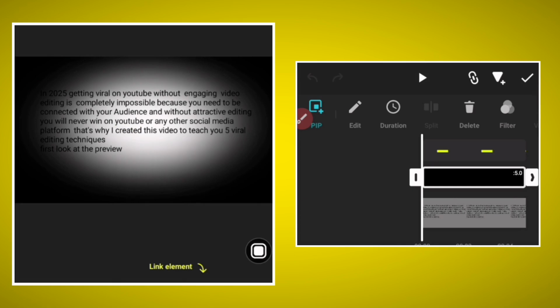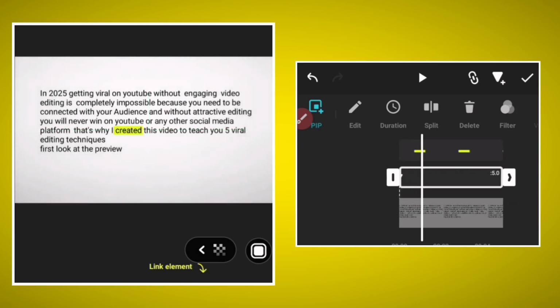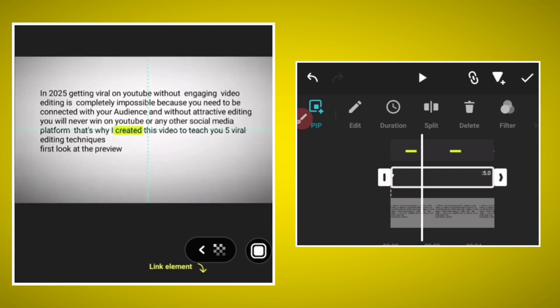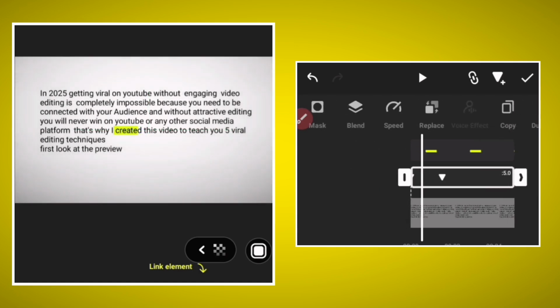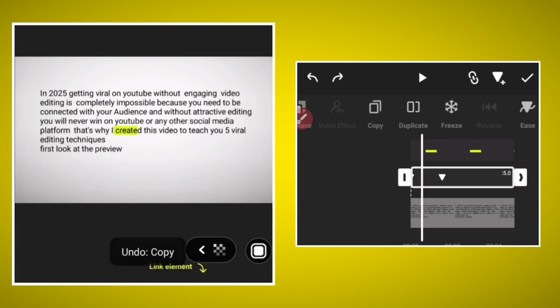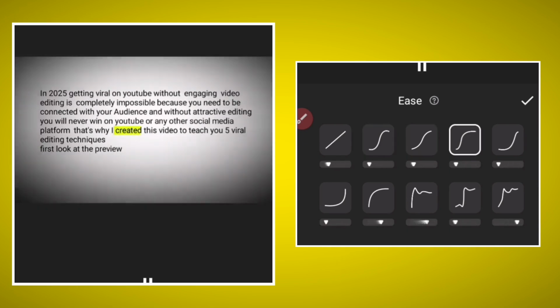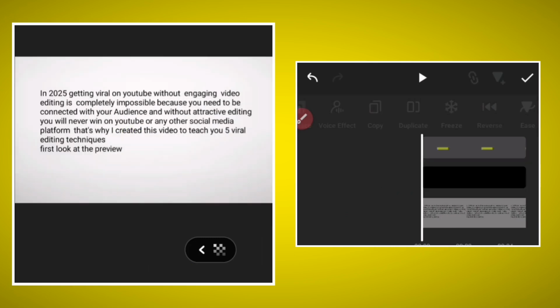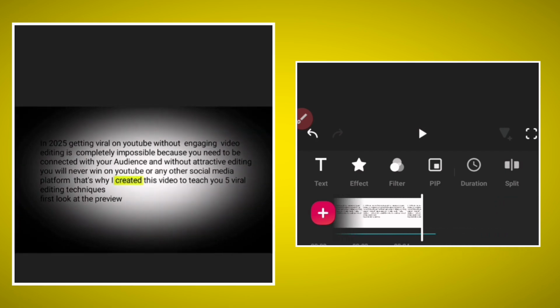Now click on the black background and put a keyframe here and then remove it from the screen. And come a little bit forward and again bring it. And at the middle part of the two keyframes, you have to add this graph. Then move it a little bit forward. And now this is the final result. Look how exciting it looks. This is what we call specific word highlight animation.